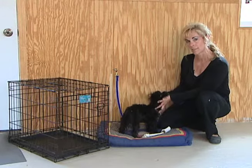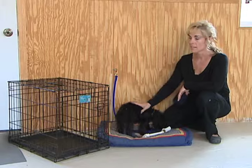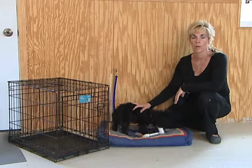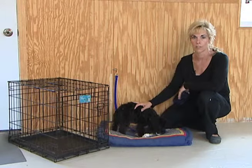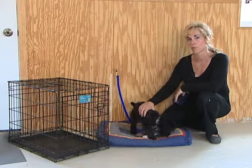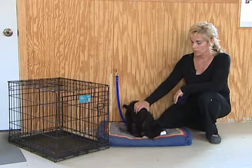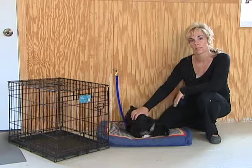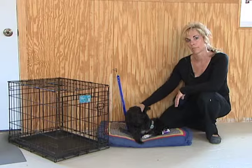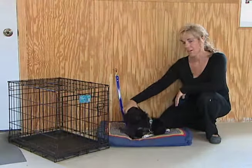Exercise is another part of this — if I'm not exercising them enough, this is going to be a really hard place to be. This is also a great thing to do when guests come to visit and I'm going to be busy entertaining but I'd like to have my dog stay involved. This builds up confidence because it's not normal for a dog to be alone — they're a pack animal and would never be alone. You actually have to help condition them to learn how to handle being somewhere like this and keeping themselves busy on their own.